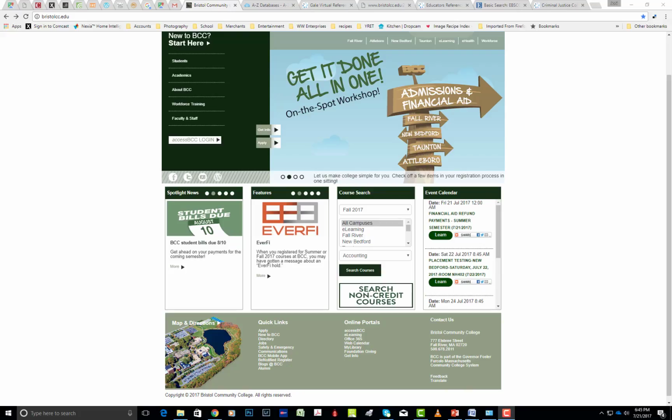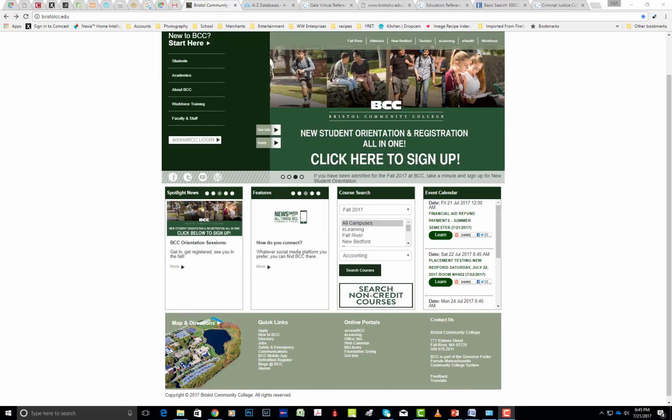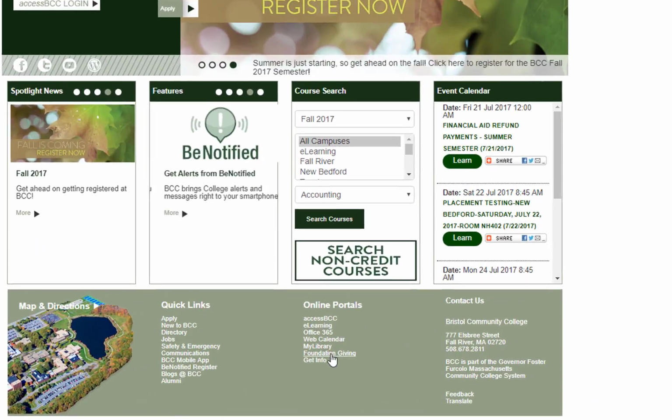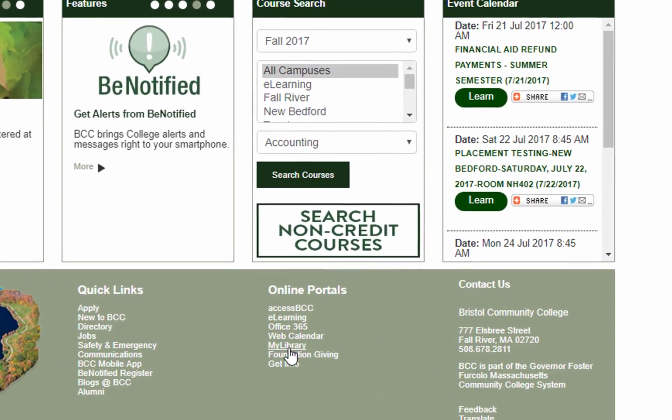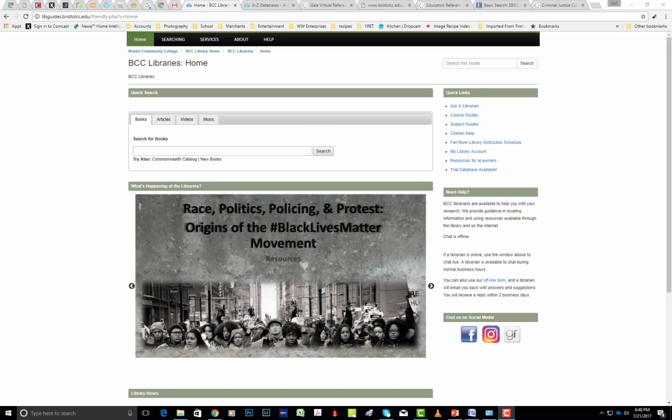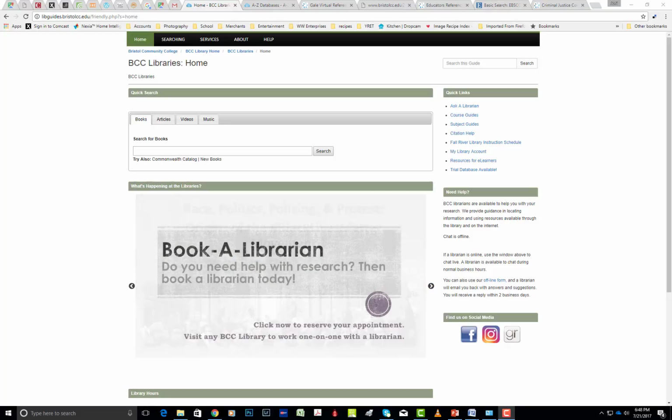To begin using the library databases, you must first log into BCC's home page using the Internet. Underneath Online Portals, you will see a list of links, one of which is My Library. Click on that. This now brings you to BCC's library homepage, where you have a lot of options in order to get library services, but one of which is to use the library databases.